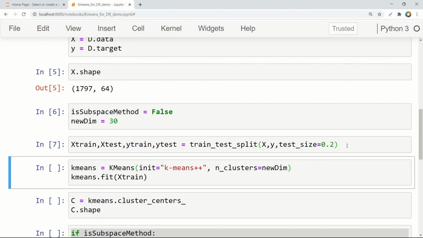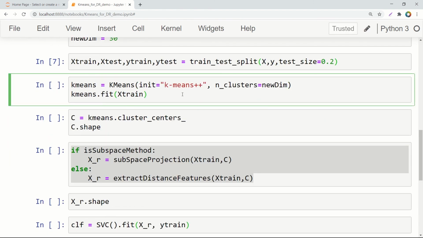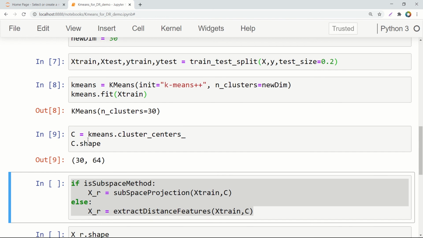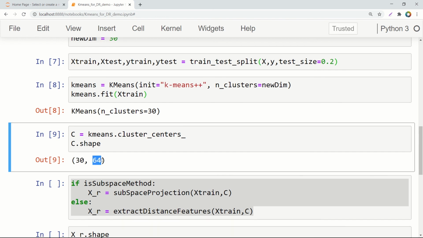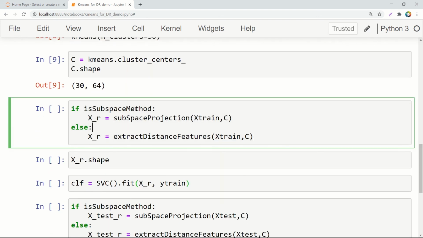Let's split the data into train and test, and let's apply k-means on the data. If you see the centroids, now we have 30 centroids. Each centroid has 64 features, just like the number of features of the original data. Now, if we have used the subspace method, then it will call the function subspace projection, otherwise distance features, either way.